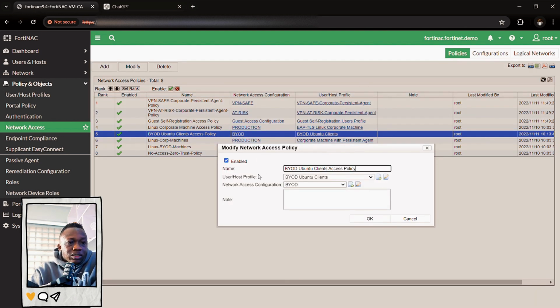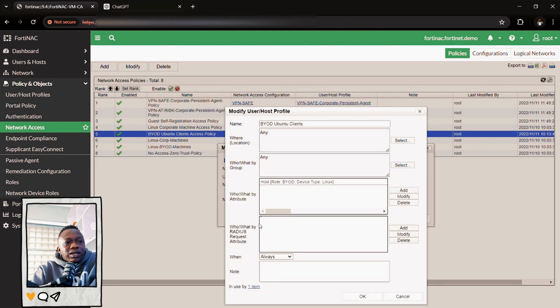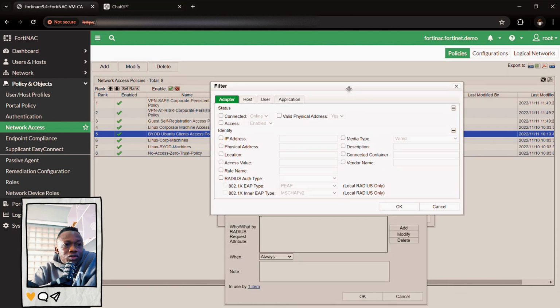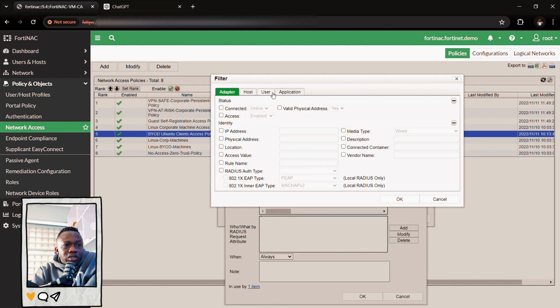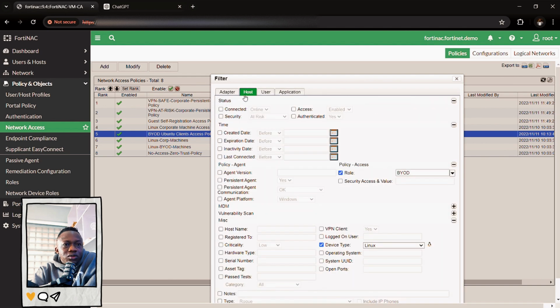The name is then the user and host profile, which also gives visibility into the user, and the user host profile also gives the criteria of what the servers or the user should be doing. So you come to this, and users, device types, Linux and all that.